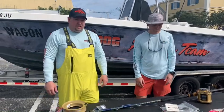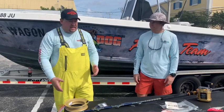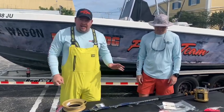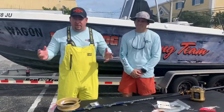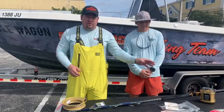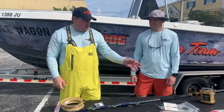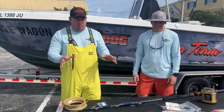Yep. And so when you're reeling in a fish, especially on heavy tackle, a lot of people get excited and you have that tendency to try to crank them in and force them in. What I did today, because I have lost fish, I think we've all lost fish doing different tactics, is I kind of felt the fish. As soon as the fish gets on the line, I know there's a fish, I kind of back off the drag just a hair, because the drag is super tight on an 80 with a planer pulling that drag. You'll see once you get out there.